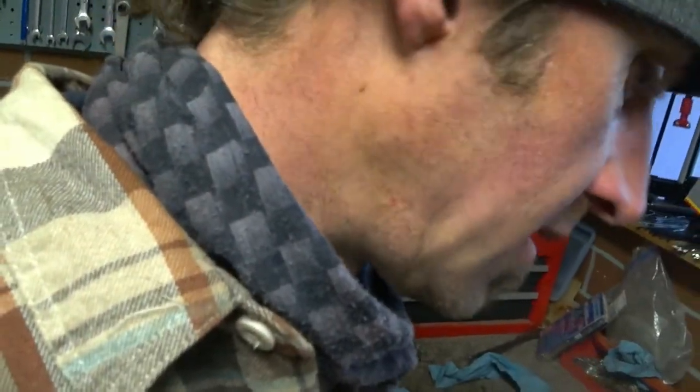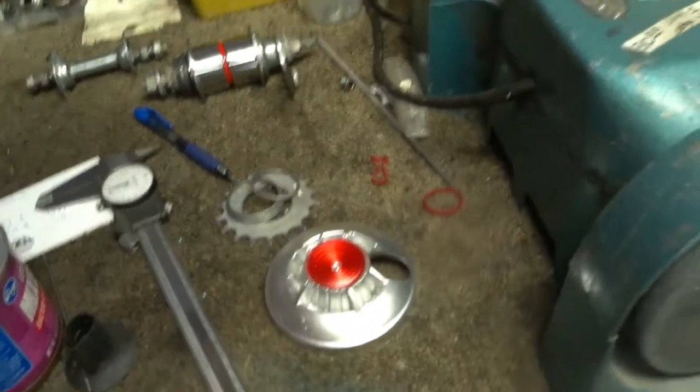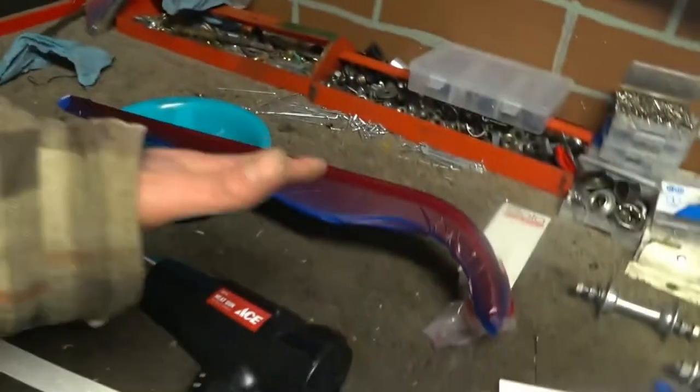But I don't think it's gonna matter. They're pretty darn close. We'll just see what it looks like when it's put together. If it's obvious that they don't match at all, then yeah, I'll often paint the forks, but use the same paint to paint the little center cap for the crank. And I'm gonna clear coat that before I put it on. And this actually has to dry for 24 hours.